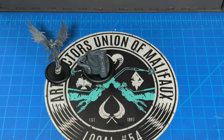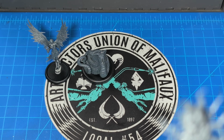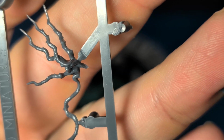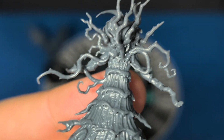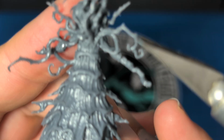Alright, back of the head, our next piece. I think we can jam it on there, but we will see. It's going to be this bit right here. You can see the tooth connection. It's going to fit right on the back of her neck. Okay, I think I've got the general idea where the stuff goes, so yes, we can go ahead and glue it onto the back of her head.